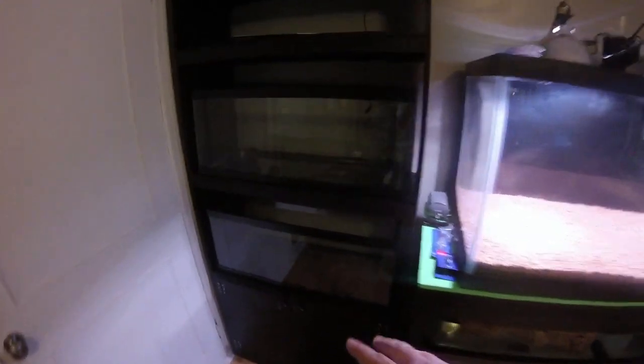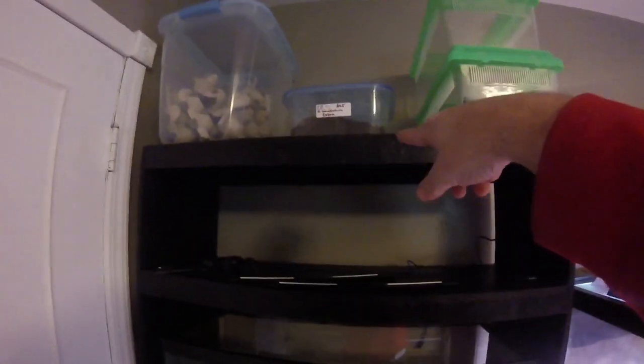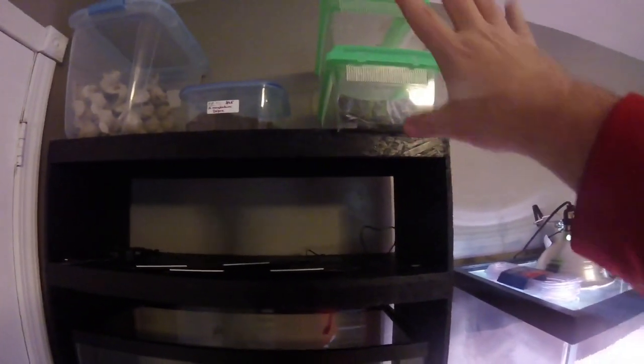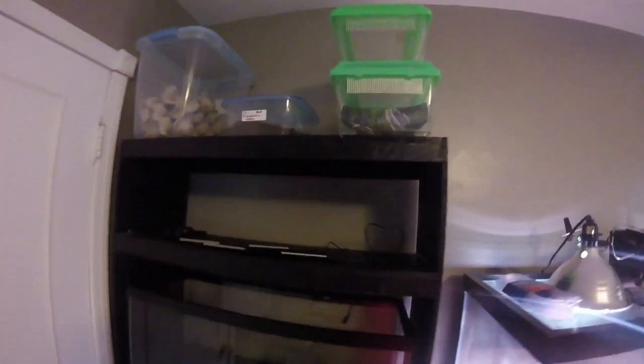And this is a shelf I just built. We've got 20 longs. I don't want to say exactly what I'm going to do with them just yet. And then I have a third shelf up here. I'm still wiring up the LED lights that are going to go up here to illuminate these. Up top, I've got my crickets and isopods and just some empty caging. You've seen them before, and the quarantine setups. So they're just sitting up there.